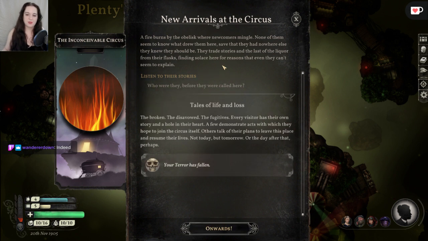Who were they before they were called here? Tales of life and loss. The broken, the disavowed, the fugitives. Every visitor has their own story and a hole in their heart. A few demonstrate acts with which they hope to join the circus itself. Others talk of their plans to leave this place and resume their lives. Not today, but tomorrow. Or the day after that. Perhaps.